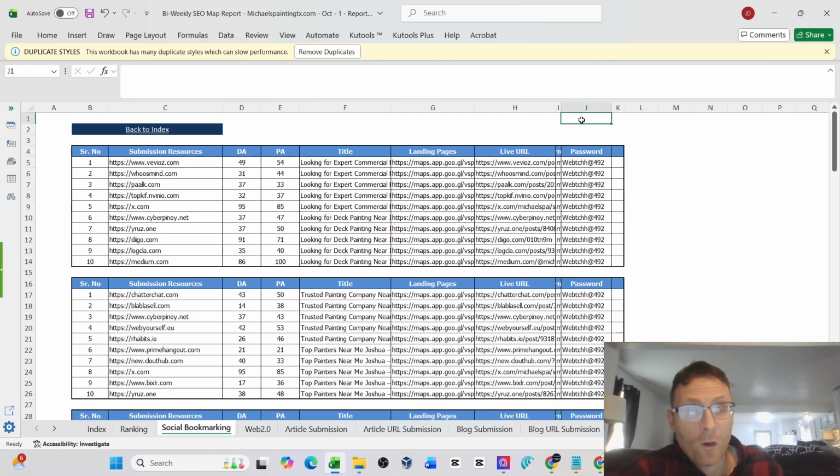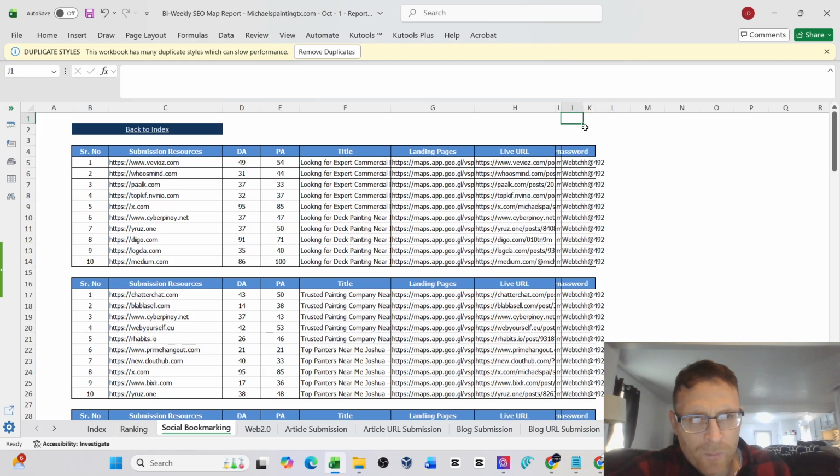So you'll see all the work that we're actually doing, or our AI is doing, but it's work being done. If you want to look at the login, there's the password, which, whoopsies, no big deal. We've got the Web 2.0, article submissions, article URL. These are all working tabs that you could check out, all of our work that we've done for you. And this is how your rank goes up, by all the work we do for this.